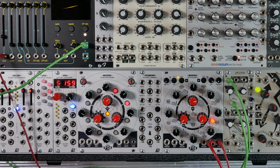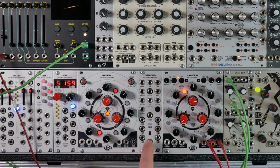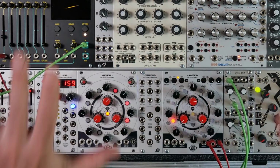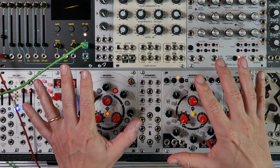But the true magic is in this little switch. In the up position, this gives you a trigger out per step. But in the downward position, you get the CV voltage from each of these potentiometers represented in 8-bit. And once you start patching all the things, this enables some amazing, amazing rhythms.